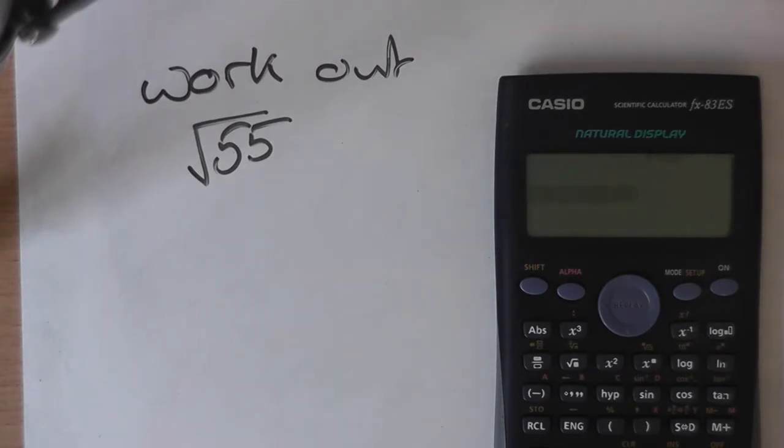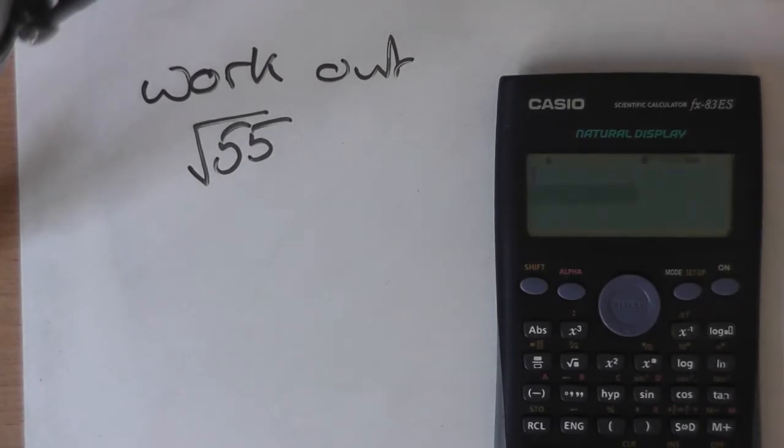Now, find your powers button on your calculator, whichever one of those buttons it was from before. And nearby there will be a button that looks like the square root. This is mine. It has the square root symbol and I have a blank box inside. Different calculators may have it look slightly different, but they will all show the square root symbol. It might just be the square root tick.